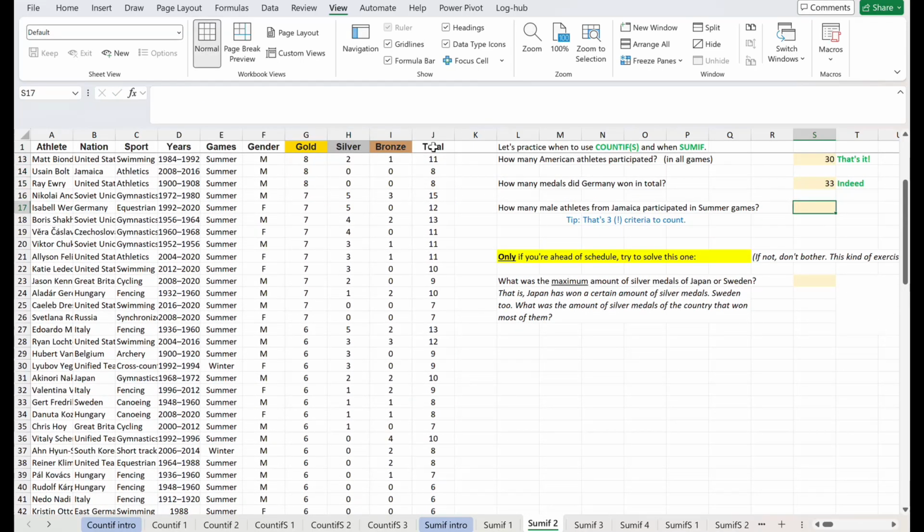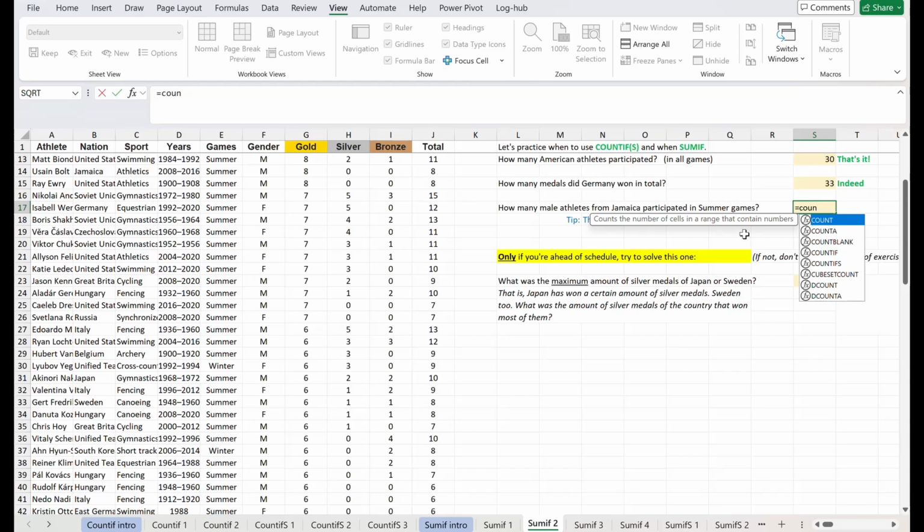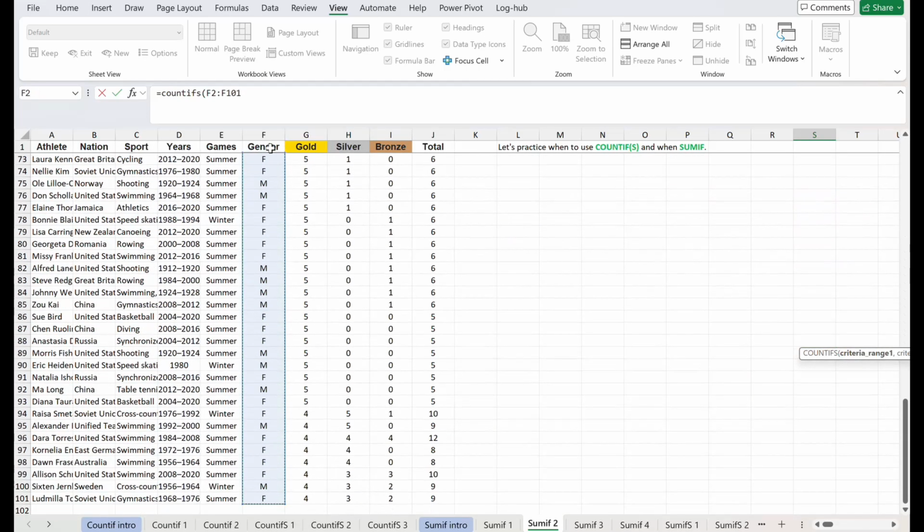Let's see, how many male athletes from Jamaica participated in the Summer Games? I don't see any numbers involved. I only see words. So that's probably going to be COUNTIFS, because there are 3 criteria. So we're going to count males.